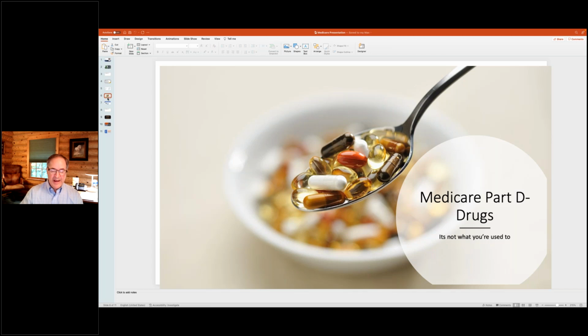But when you hit this maximum, when you end up paying $4,430 over the year, then you hit the gap, which is called the donut hole. And now they're paying very little and you're paying a lot until you get to this $7,000.50 max out of pocket. And then finally you get into the catastrophic stage 4 level where they pay like 95% of everything and you pay maybe 5%. Now, the truth of the matter is most people don't get to those two last levels. The vast majority of people are in stage 1 or 2.